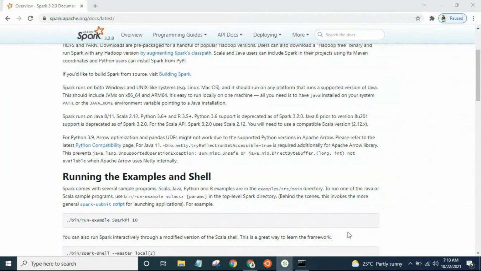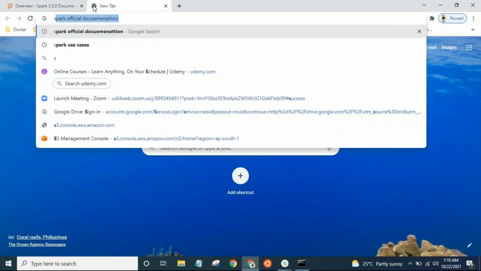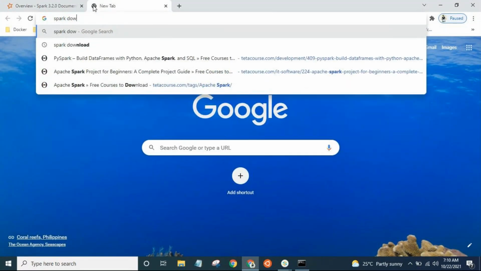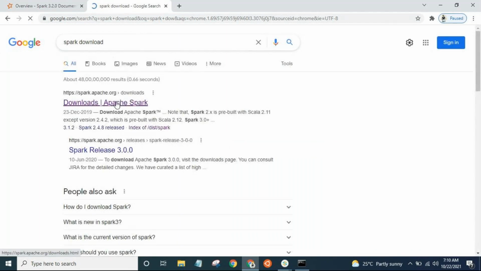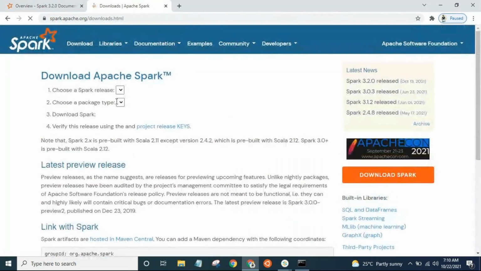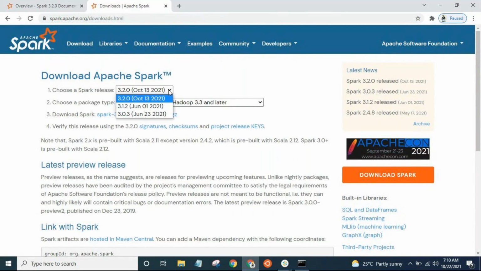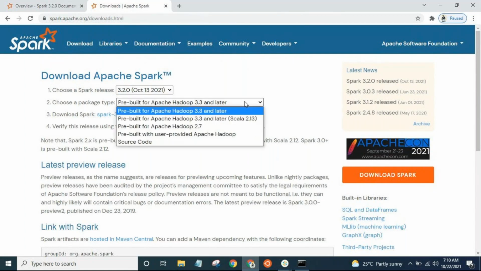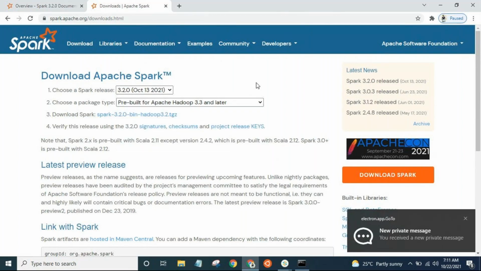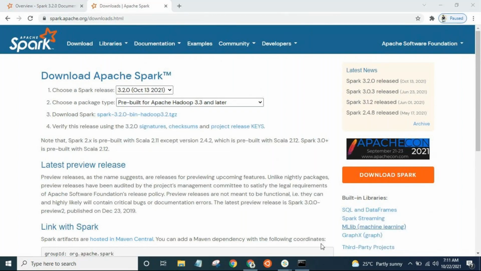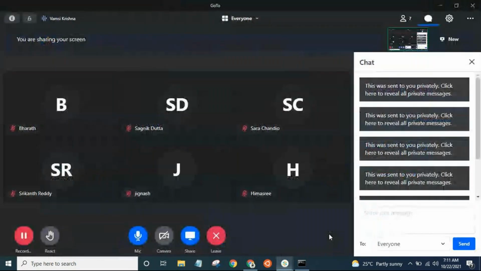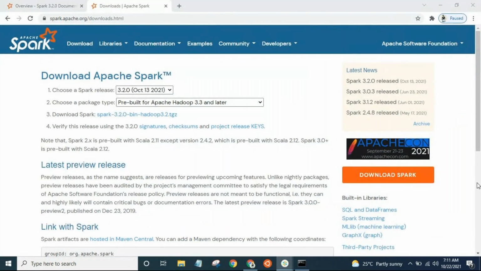I think because Java 11 is a preferred version to work with Spark version 3.0. Because if you try to say Spark download, and if you click on this first link, right now it is not showing 2.4 for you. So these are the latest versions, right? Yeah, that's what happened. Yes, I got the point. So now let's do one thing. Let us try to see how to install the Spark latest version, which is nothing but Spark version 3.0 or 3.1, 3.2, anything is fine.